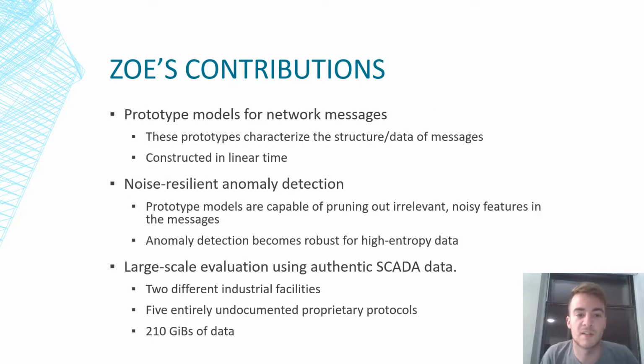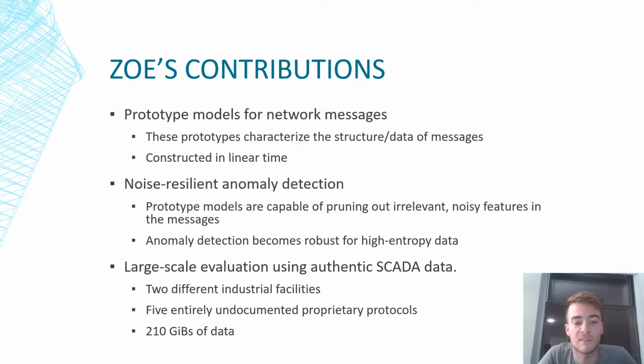So ZOE's contributions are the aforementioned prototype models for network messages, which characterize the structure and data of the messages. So even though the protocol isn't understood, ZOE still attempts to build prototypes that characterize what it can see in the structure and content of the messages. And these are constructed in linear time, which is one of the key contributions that ZOE makes.